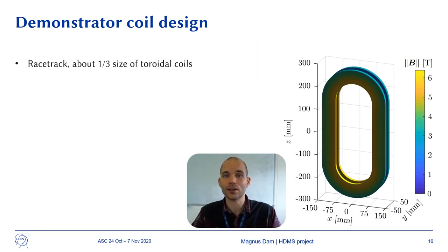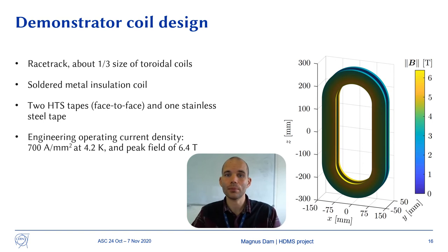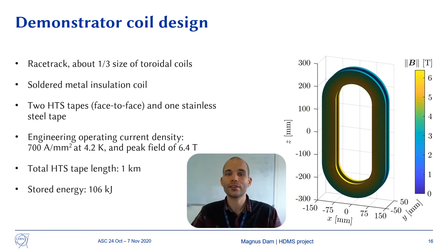The demonstrator coil is a racetrack coil that is about one third the size of a toroidal coil in both height and radial grip. The demonstrator coil will be a soldered metal insulation coil with the same cable configuration as planned for the toroidal coil. The engineering operating current density will be 700 ampere per square millimeter at 4.2 Kelvin with a peak magnetic field of 6.4 Tesla. The coil will be tested at several different temperatures in a range from 4.2 Kelvin to 77 Kelvin. The total length of HTS tape required is 1 km and the total stored energy is 106 kJ.